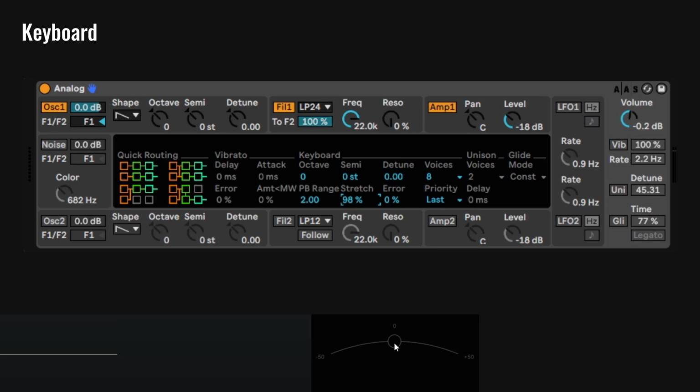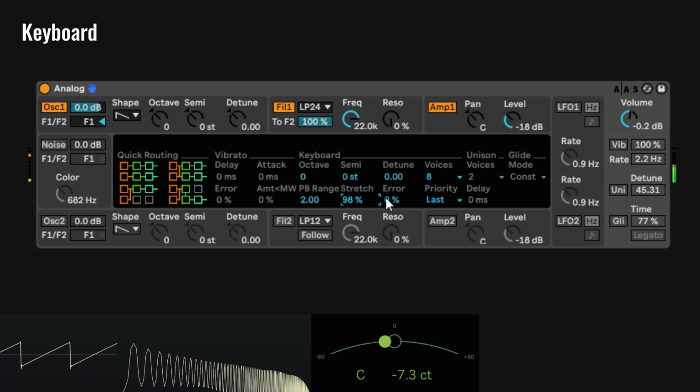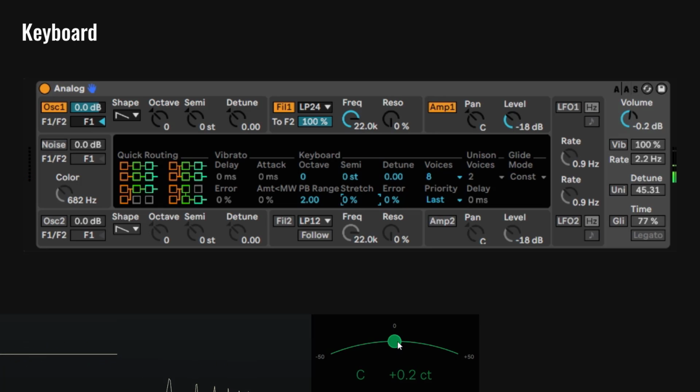So when you are tuning, let's say C3 on an analog synth, and you're right there, sometimes if you didn't adjust it that well, you're going to be playing a higher C and it's going to be a little bit off from the center. Still going to be a C, but a little bit off. So this is something very common with analog synthesizers. Maybe the C3 is going to be right in tune, but maybe C4 is going to be a little bit off. Or maybe C0 is going to be a little bit off. So it's something very common. So this is emulating that.